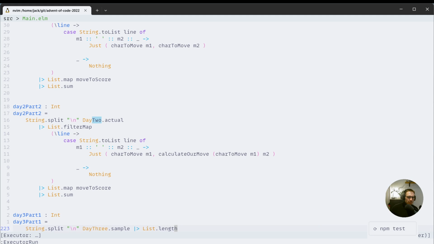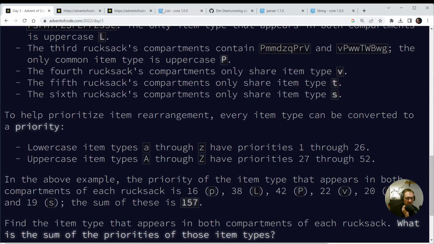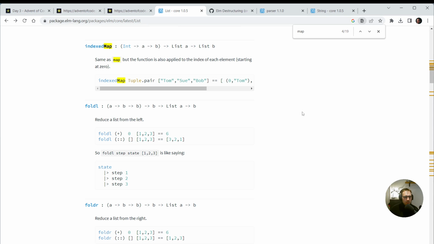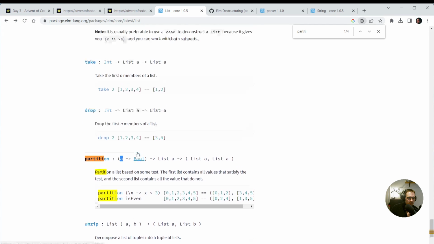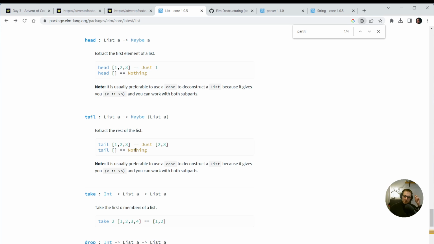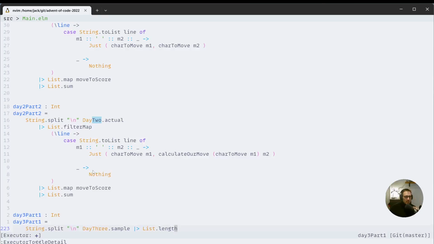Let's just do that for a minute. 6, that's fine. Okay. So now what we need to do is split the list in half. And I'm presuming they're always going to be even lists. So what we could do is figure out the length of the list, divide that by 2, and take that many items. That feels probably about right. I don't know if Elm has kind of a list partition. I think it does in some form. Based on some tests, yeah, but we don't get the index there. Okay, I think we'll divide the length by 2 and take that many. Seems to make the most sense to me.